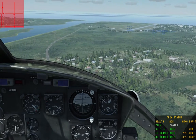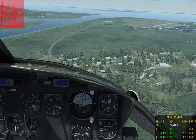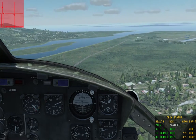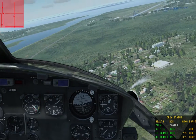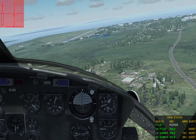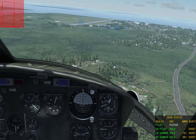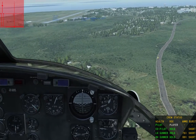I have landed the Huey on a boat before. It was probably one of my lucky streaks, but the K50 on the other hand is actually a good starter for DCS helos if you want to fly a helo. Also might provide you more fun in combat situations because it's more of a combat helicopter rather than a transport helicopter, but I mean the Huey can do combat. It can have miniguns and rockets itself, but okay, we did a hovering profile here.